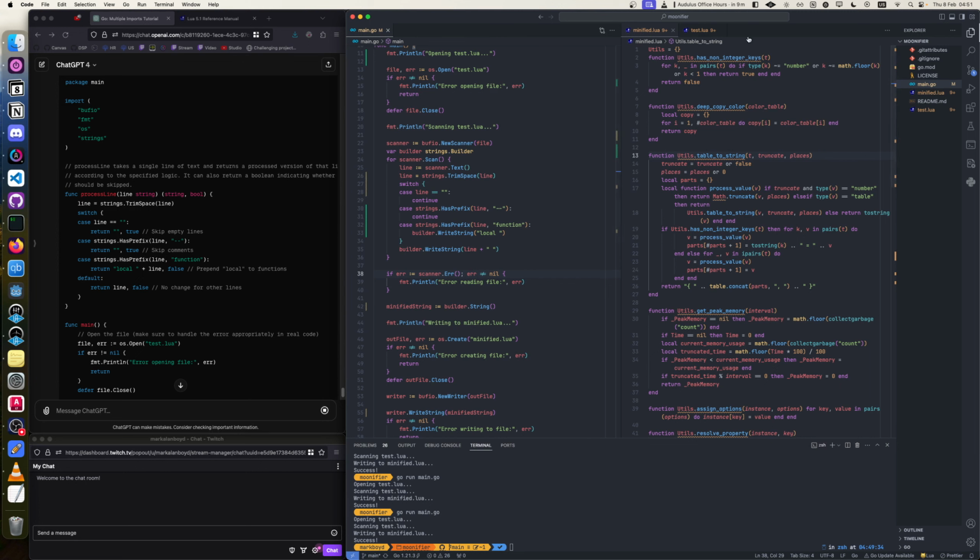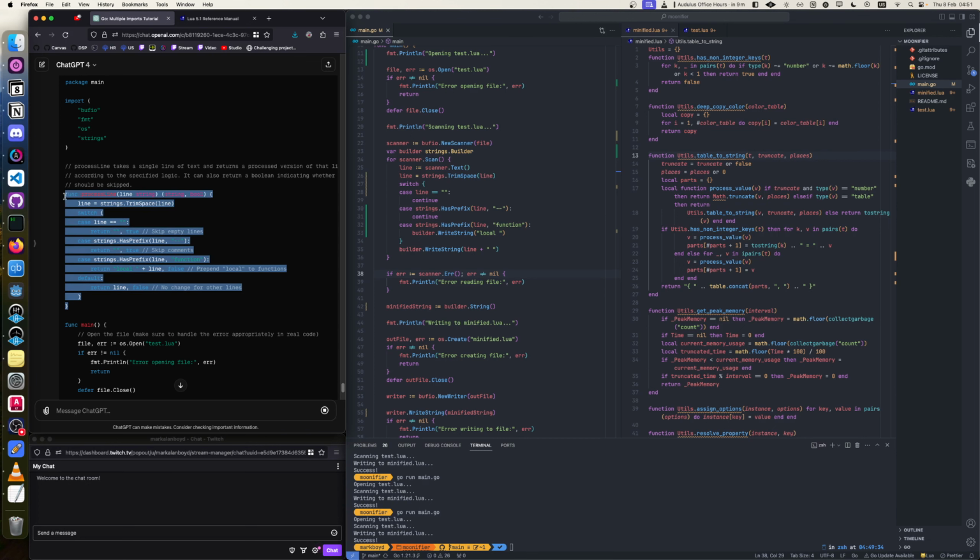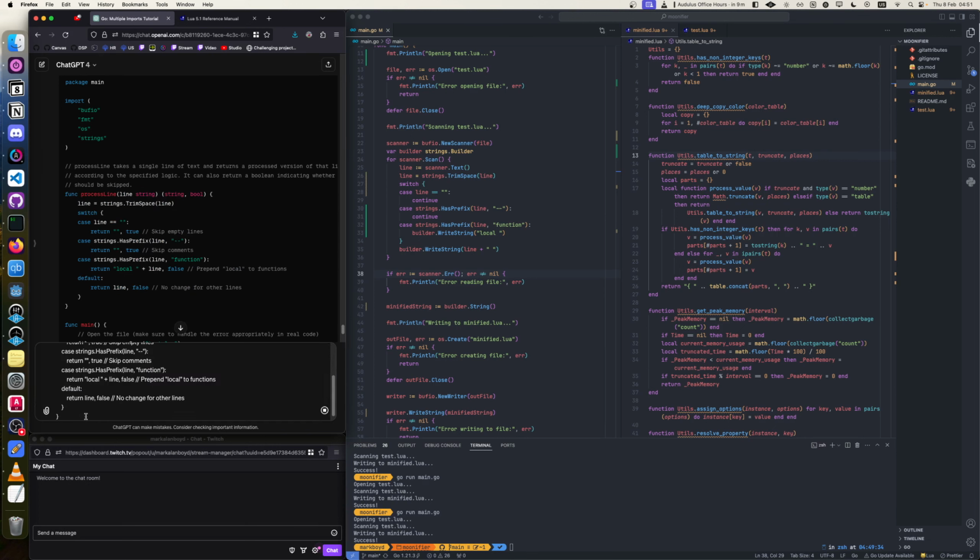And we're actually going to create another file called like line process. This function is going to be so long. The switch case is going to be so long that I even want to put it in a separate file. I actually haven't done that yet. I haven't gotten to that point, excuse me, in the Go course that I'm working on. So I need to figure out how to do that. I'm going to put this in its own module, its own file, and import it into Minifier.